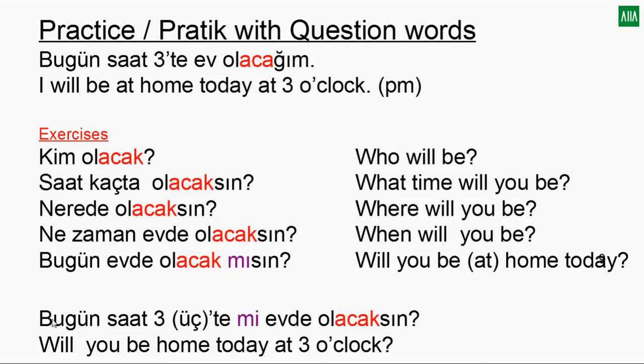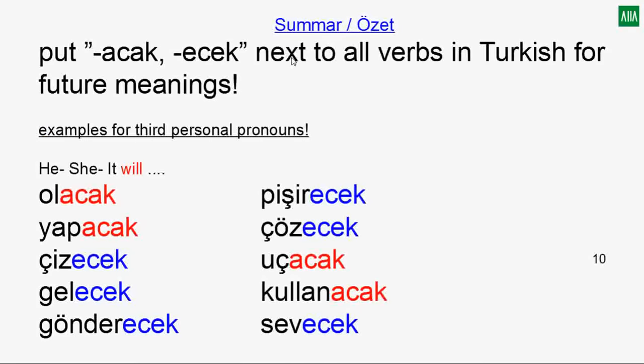So here this is the Turkish one. Bugün saat 3'te mi evde olacaksın? The stress here is at 3 o'clock. Okay, guys, that's why I put here mi after the time. So I hope this practice helps you guys. If you practice with some of your friends who are practicing Turkish with you, this is gonna work pretty well. Alright, now let's get to the summary part.